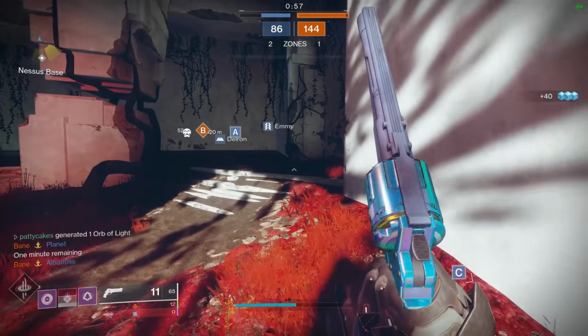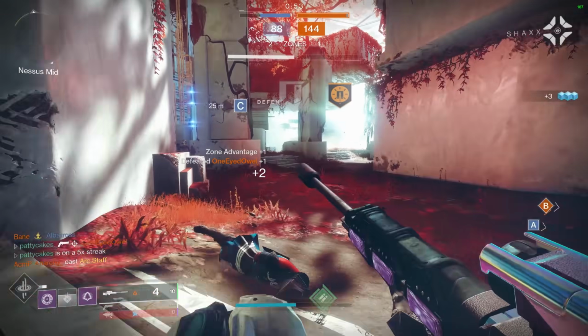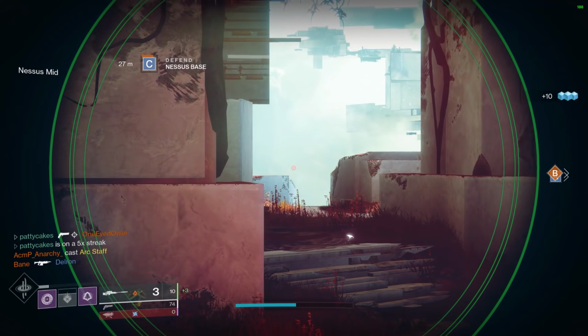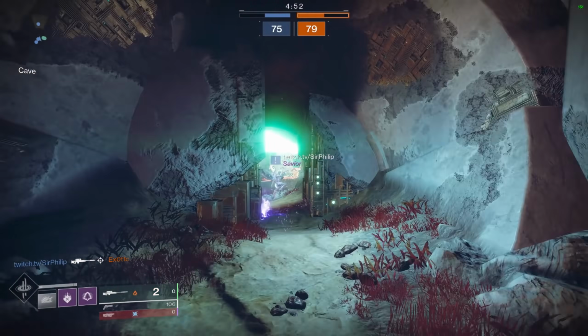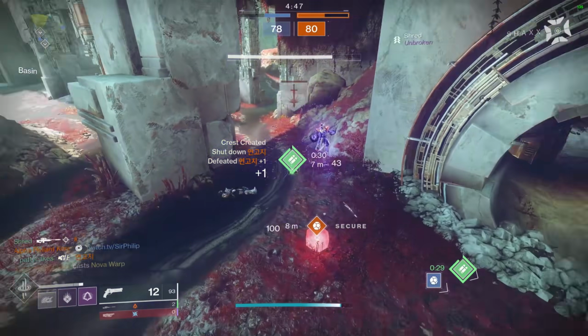When you're moving around the map, you also want to be sliding a lot, probably way more than you're already doing. Sliding makes you much harder to hit if you're caught out away from cover, and it might just save your life. You can slide into cover, out of cover, and even just in the open to be evasive and escape a bad situation.